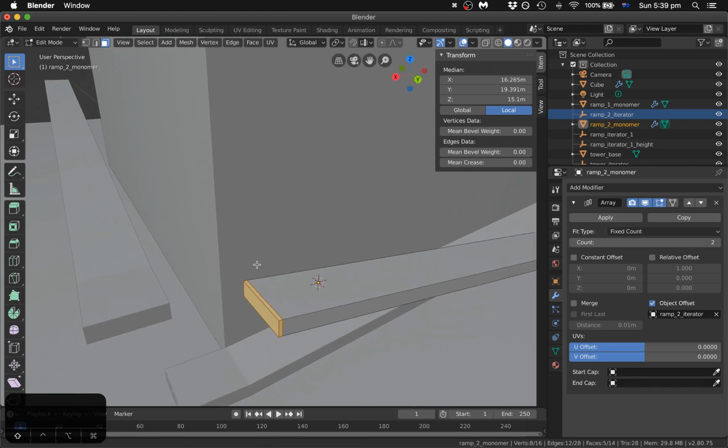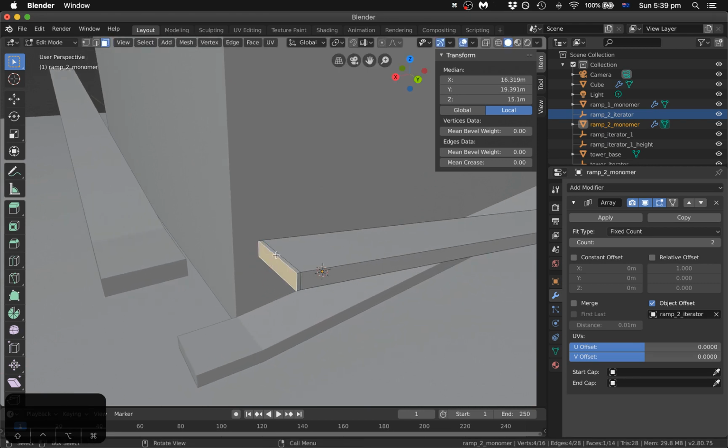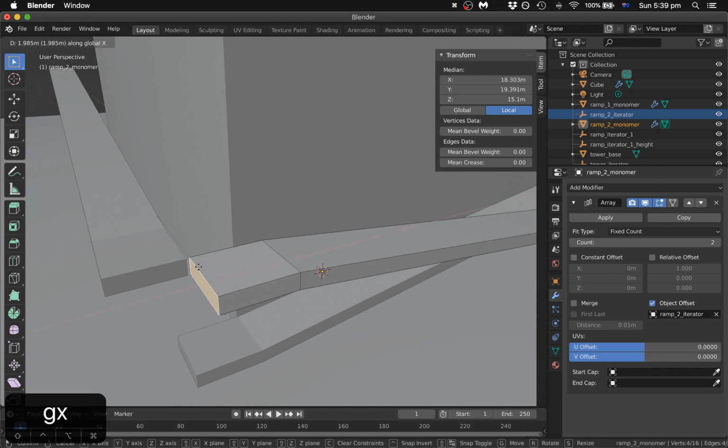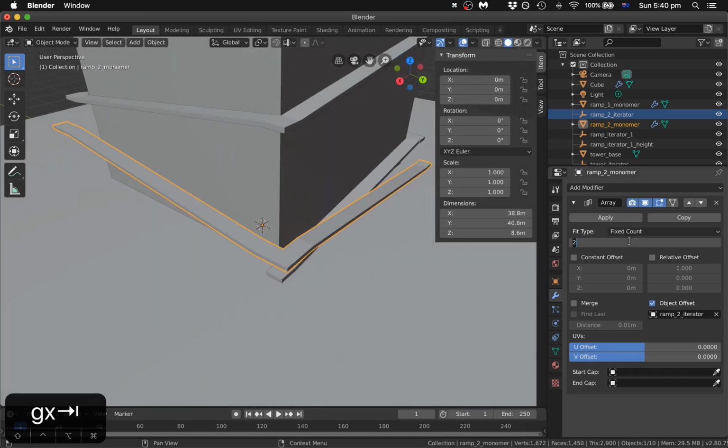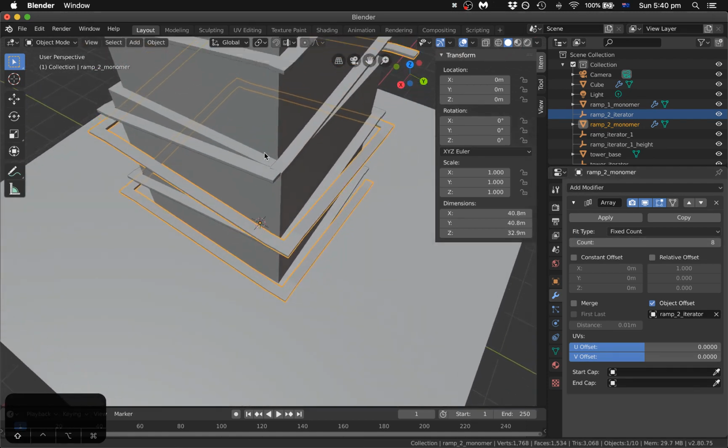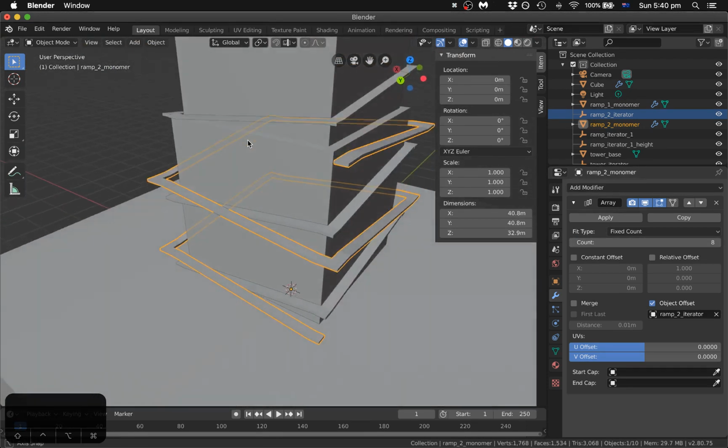Oop, hold on, I had more than one face selected, that's why. I'm going to grab on the x-axis and move this face back out, so we've got that platform again. Now I'll just put the count of the array up to 8, and hopefully that should be working pretty well.